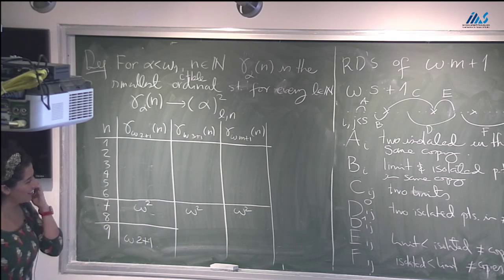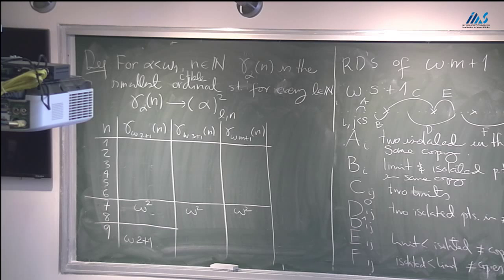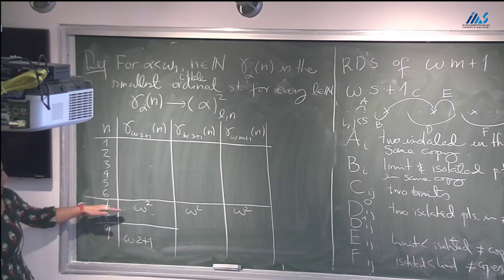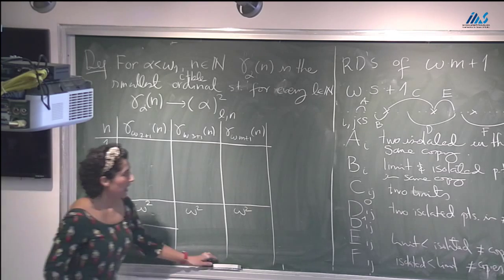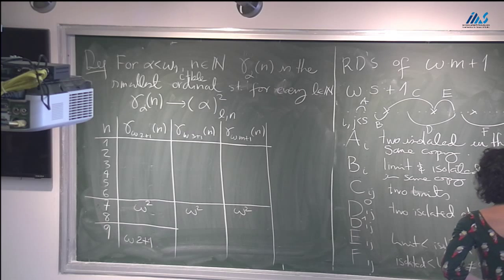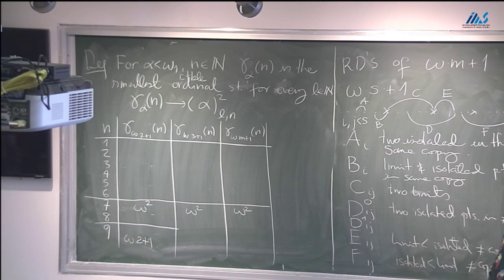So now, if we want to reduce the number of colors further, then things get slightly more complicated, but the idea is the same. I told you with omega squared, this is as far as we can go. So if we want to reduce the number of colors further, we have to go to bigger ordinals. For instance, we should consider colorings of omega to the k plus 1. And this ordinal, we can represent it. This is homeomorphic to the subsets of the naturals of size at most k.